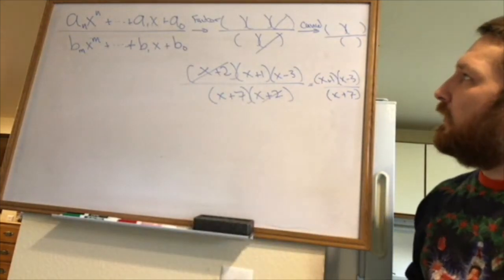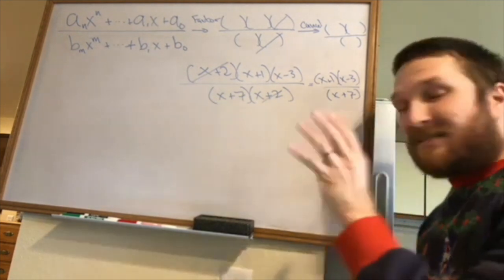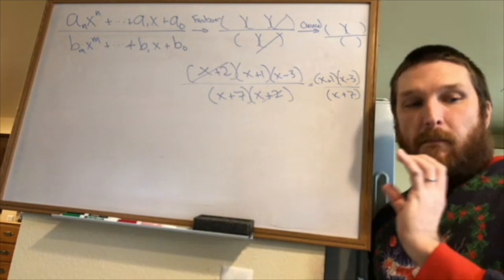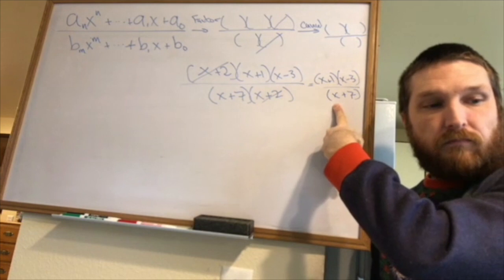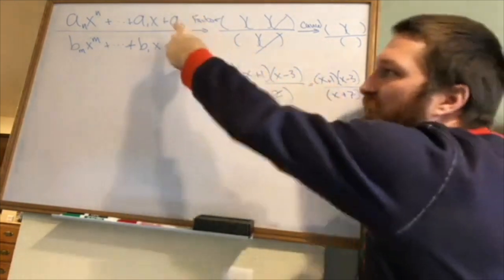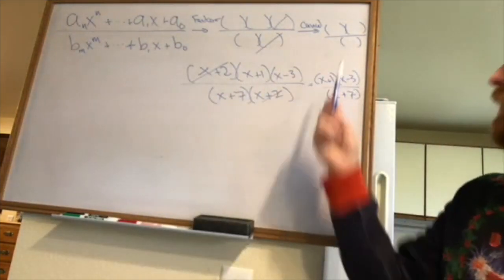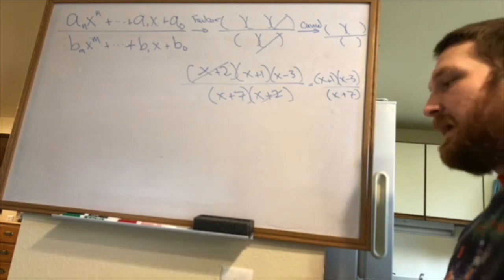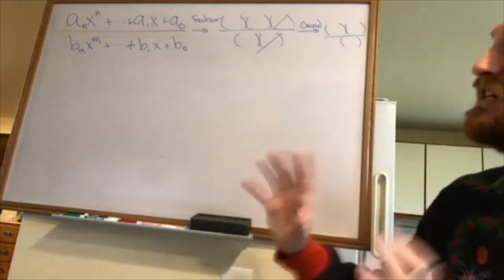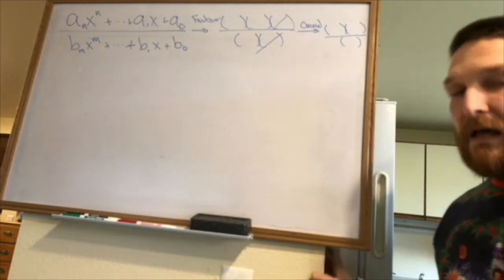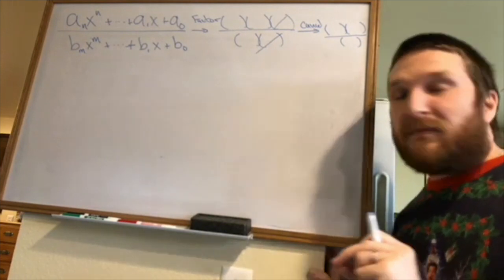Right? No news there, right? That's what we do. That's the idea, right? So whenever we have a rational polynomial, this is the goal. And given a polynomial of this form, one polynomial divided by another polynomial, this is what we do. So now we have a couple variations on this theme. Now, what I'm about to write is going to look complicated, but I'm about to simplify it a lot.